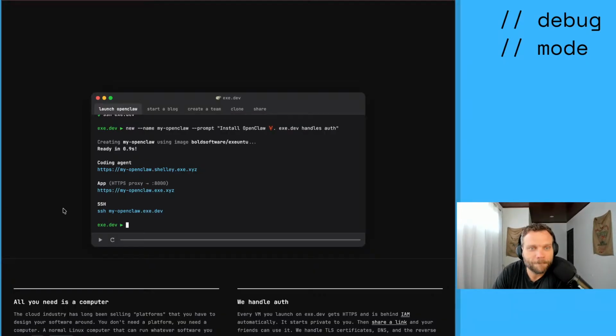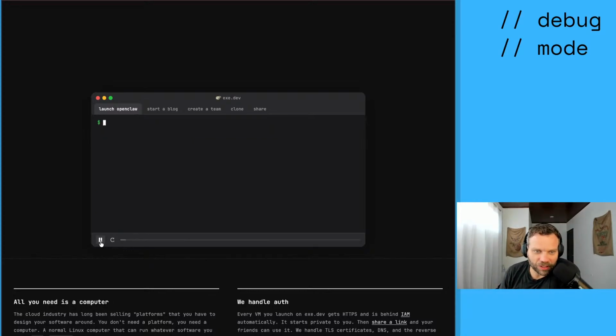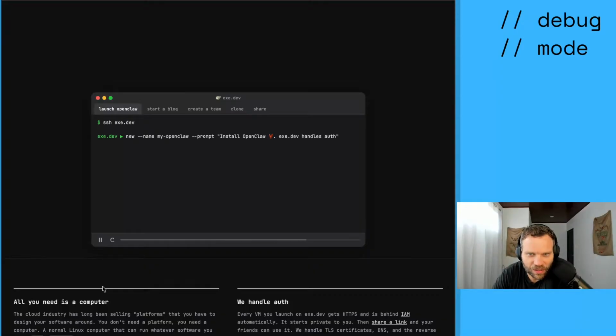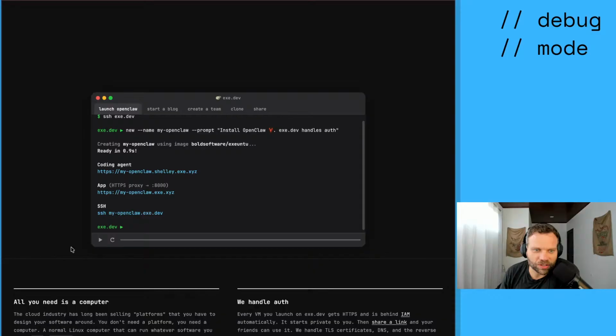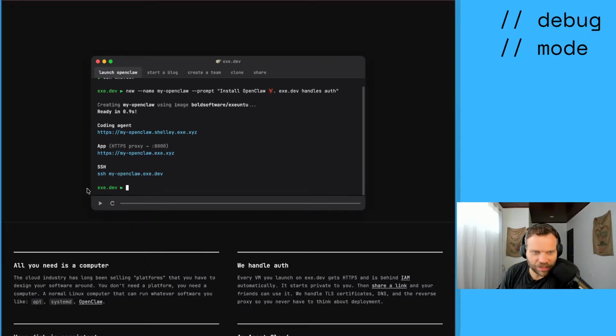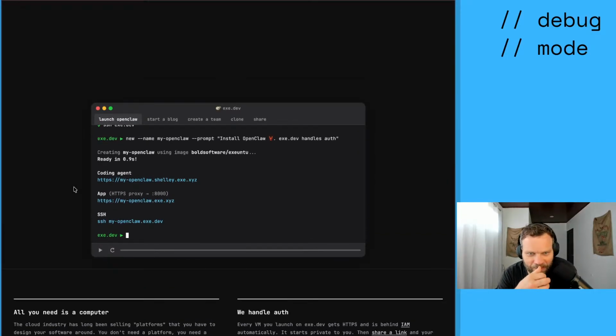So I'm just going to dive in. And this might be a little bit boring if we don't ask questions, but who knows? Maybe it'll be kind of cool. So what we're all learning here is, SSH into exe.dev. And then, fascinating. So it starts with an SSH session. Oh, that's really neat. That's a really cool idea of doing this.